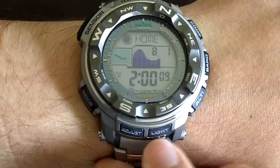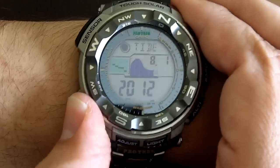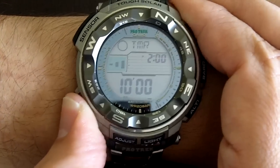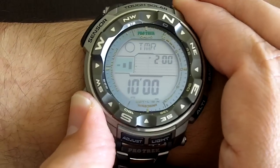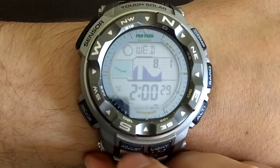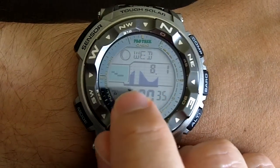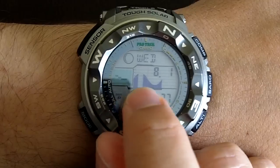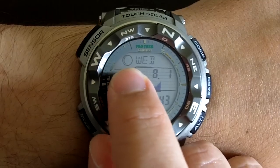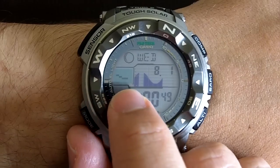If you go back to the home screen, you have a backlight in case you need to see in the dark. It also has all the stuff you can expect from these watches — World Time, stopwatches, alarms, all that stuff. It also saves some of those altitude readings. On the home screen, you have a graphic showing you the sea tides level — right now it's about at the top. You also have a moon graphic displaying the moon cycles, and it's always displaying the barometric pressure graphic.